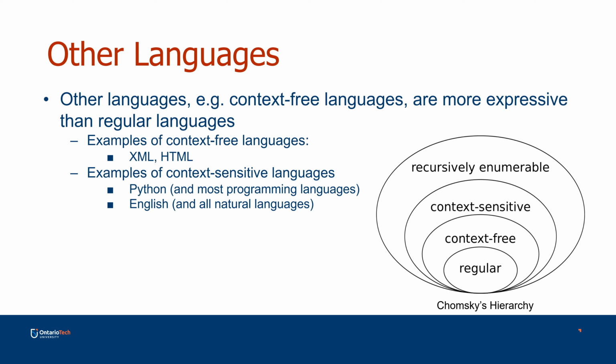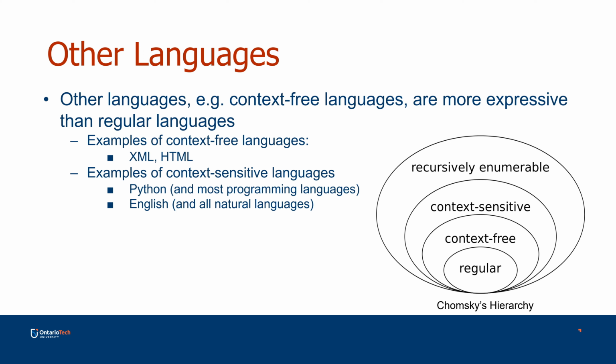So one thing that's really important to know is that not all of these languages are completely disconnected. They're part of a hierarchy, and so you can see I've got a diagram labeled Chomsky's hierarchy, and this is talking about the relationship between different types of languages. So at the center we have a regular language, which is very simple. An example of a regular language would be what constitutes a variable in Python. And then outside of that, we have a context-free language, which could include things like XML or HTML. And then beyond that, we have context-sensitive languages, which includes things like Python and to some degree English.